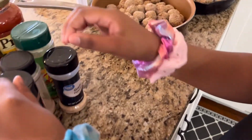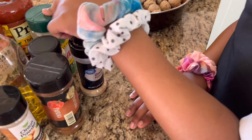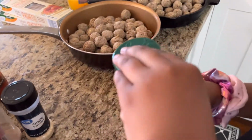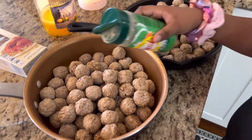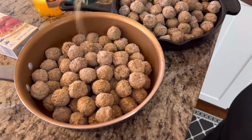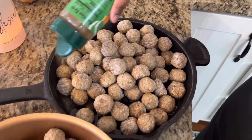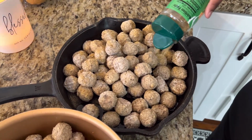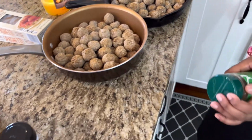So, all right, now we're going to season these meatballs. So what do we put on them? All right. Dash. We'll just start with whatever you want to pick and I'll tell you how much. Just start with shaking a little bit at a time and I'll tell you when to stop. But you have to do it all around so that all the meatballs get coated. All right, that's good. Do the other one. Good. They will be well seasoned. Okay, don't go overboard because then it'll be gross. All right, garlic powder.